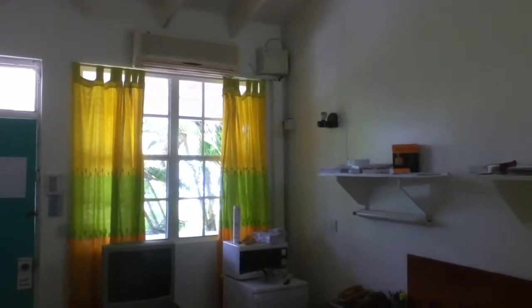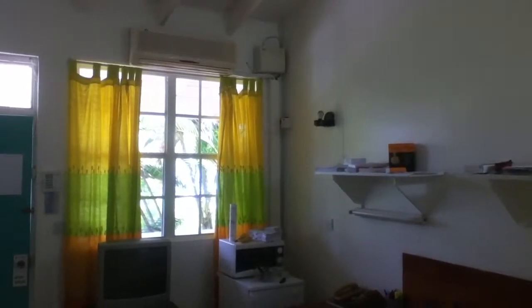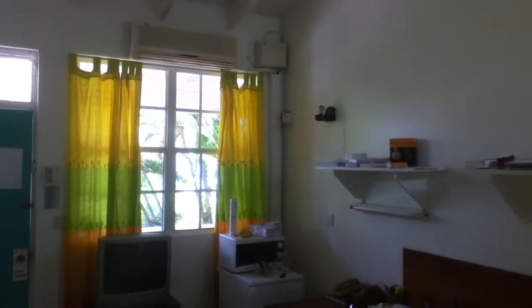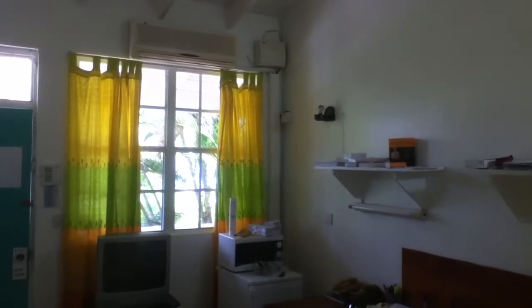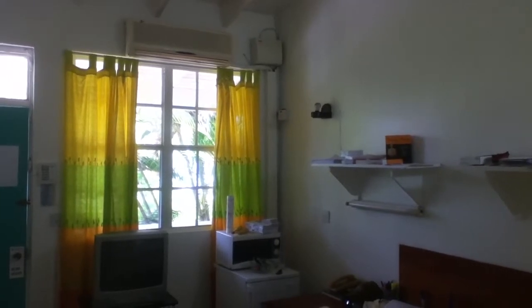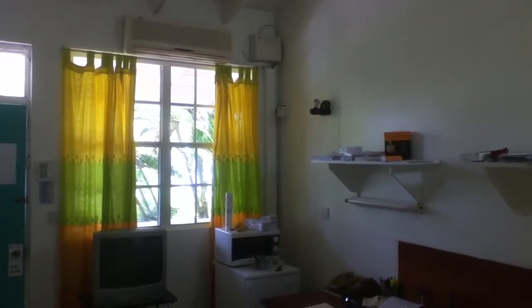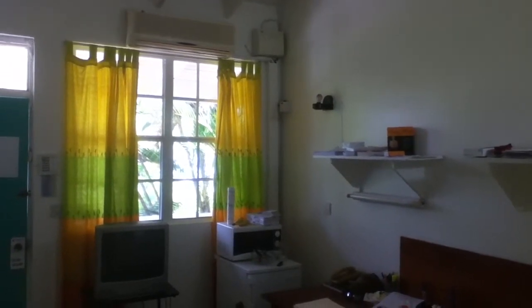Kind of like last semester living in the Portsmouth Beach Hotel again, though I got a different room this time. You'll remember last semester I had a room with basically windows that only had screens in them and just kind of wooden slats. Well this semester, as you can see, I have an apartment that actually has glass in the windows, which as a mechanism to hold the air conditioning in, I have to say is a definite welcome change.